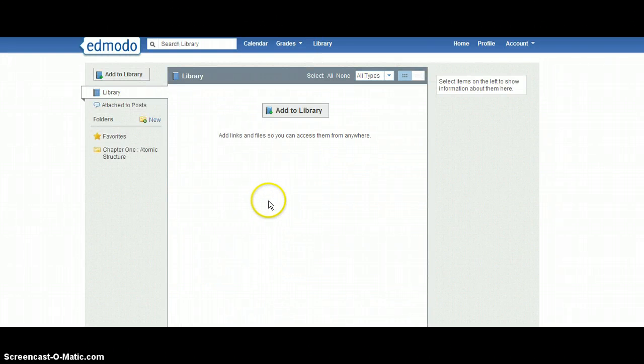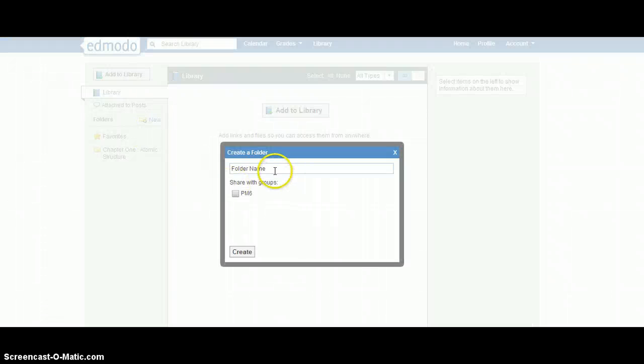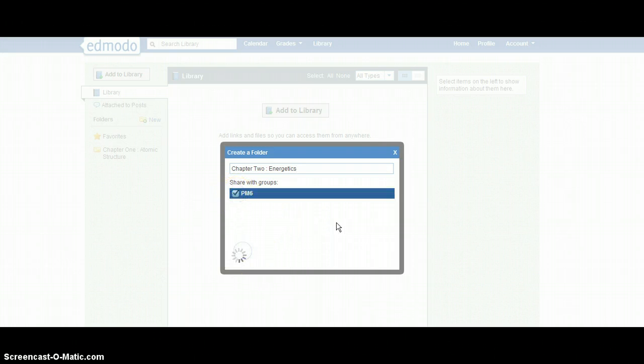Now for teachers, you have a lot of materials that you want to give to your students. So you might want to create a folder for it. For example, here I have chapter 1 on atomic structure, and I can type in another one, chapter 2, let's say on energetics, and I can share this with PM6 and I create.